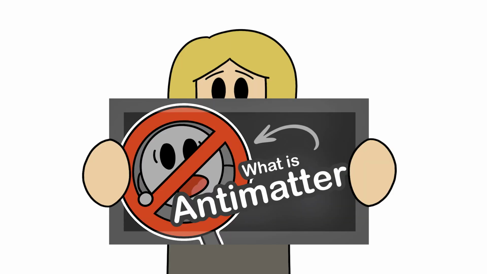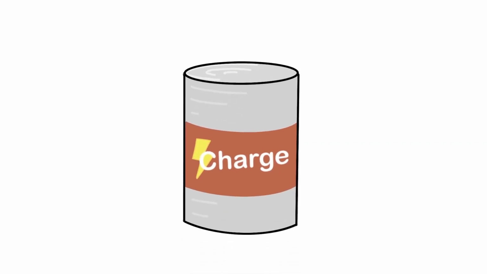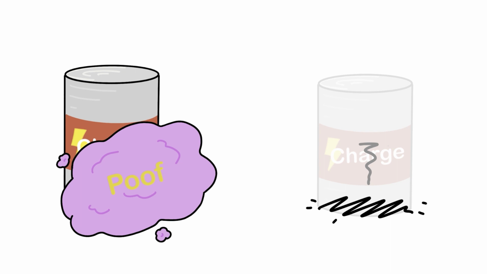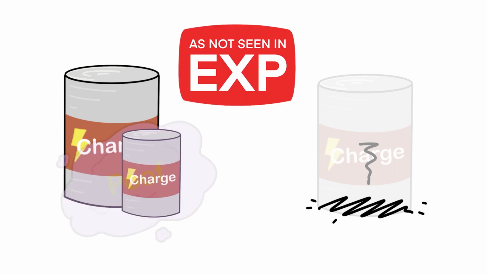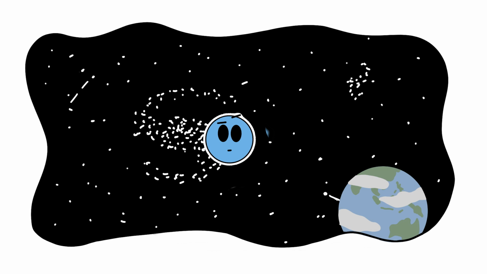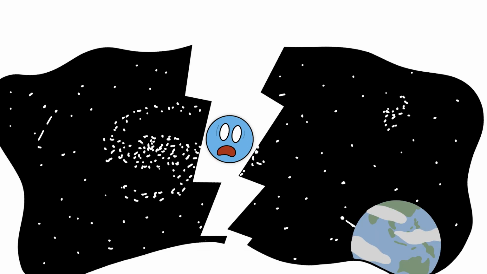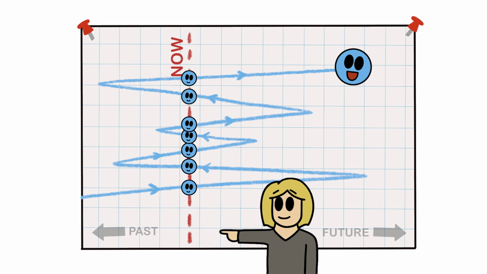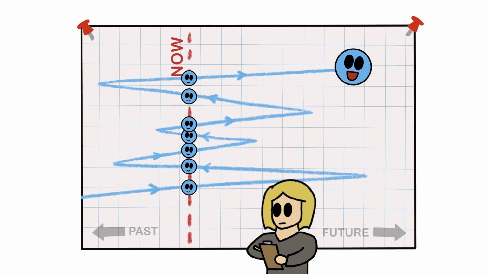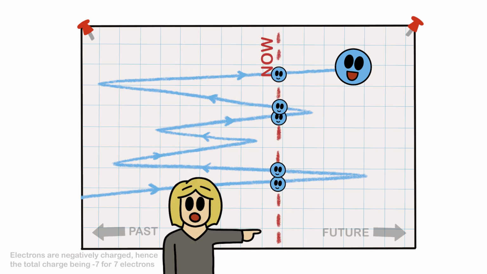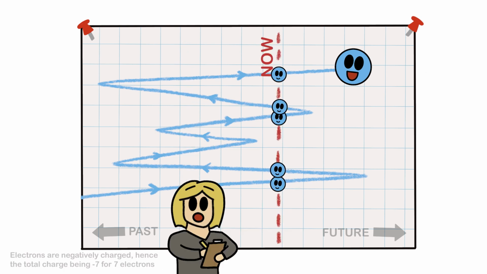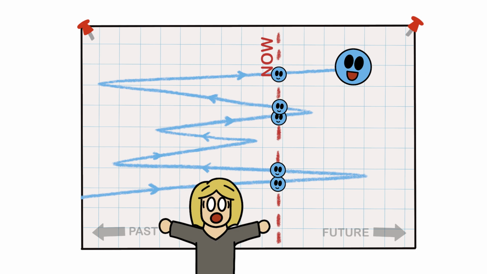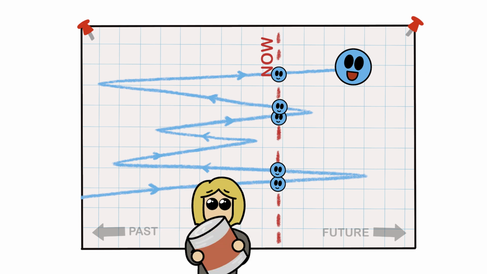In the video on antimatter, which I will link at the end of this video, we saw that electric charge is conserved. You can't create or destroy it. We have never seen processes that violate this rule. This is, however, exactly where the one electron universe starts to break down. Back in our diagram, at this point in time, there's a total charge of -1, -2, -3, -7. But here it is -1, -5. In our one electron universe, charge is thus not conserved.